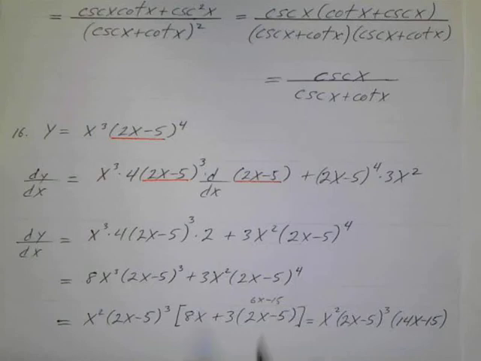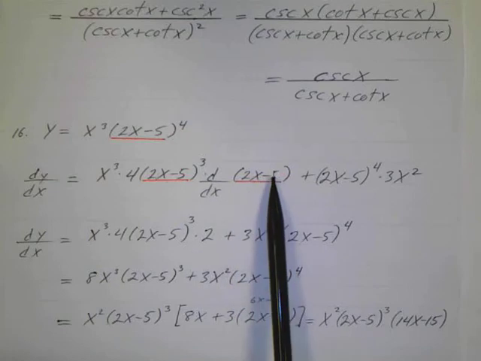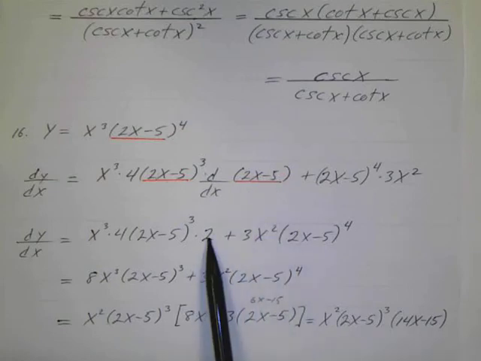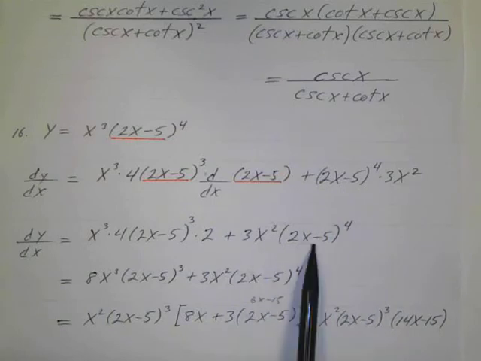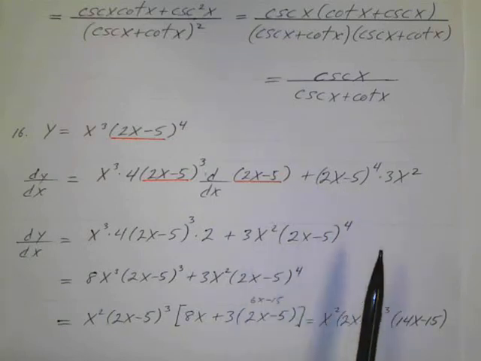So I have to have one more step to take the derivative of this. So this is a rewrite. This is the same. And then the derivative of 2x minus 5 is just 2, so that goes there. And then all I did was put the 3x squared in front. So that's why we have this. Just put the 3x squared in front. And then I just multiplied out.